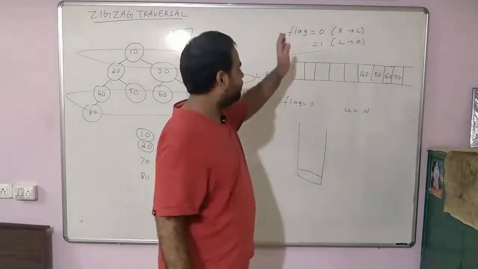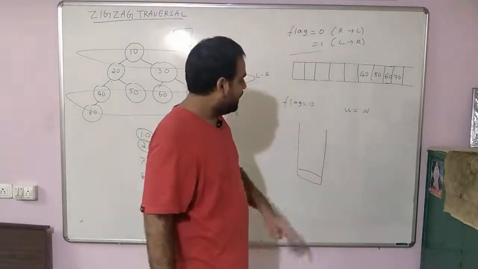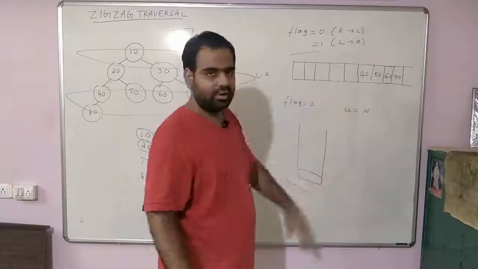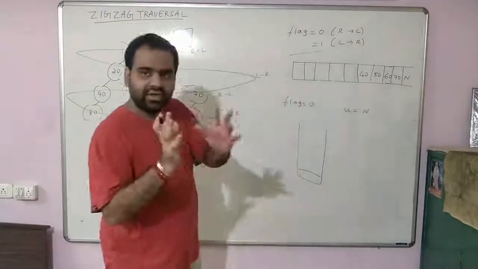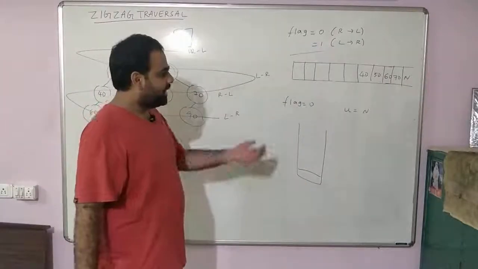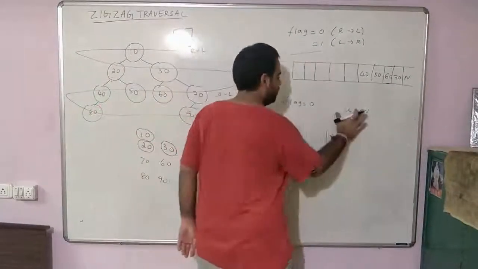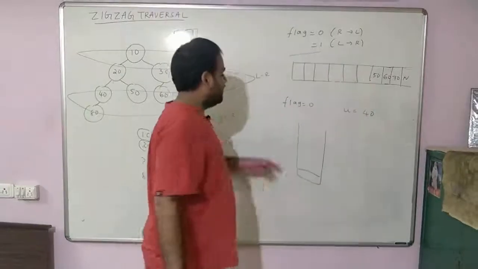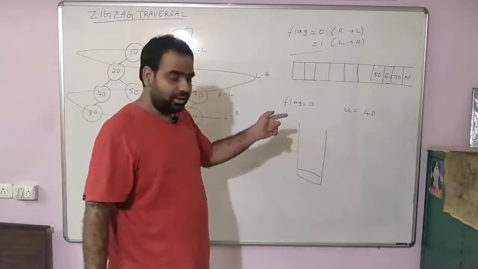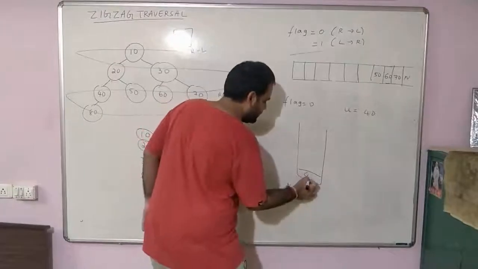For the next level you have to print from RHS to LHS, fair enough. And enqueue the null if the queue is not empty. Yeah, queue is not empty, enqueue the null. Great. Now 40, 50, 60, 70 are in one level. Now again dequeue an item from the queue. What is the item from the queue? 40. Now check. What is the value of flag? 0. Therefore do not output it. Push 40 onto the stack instead.